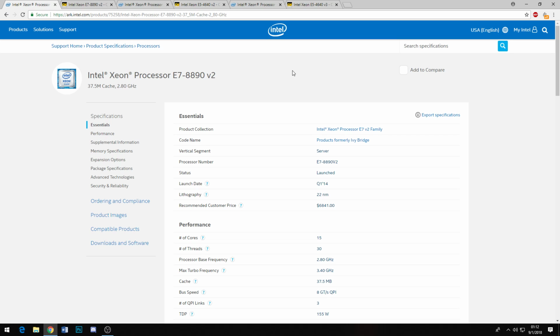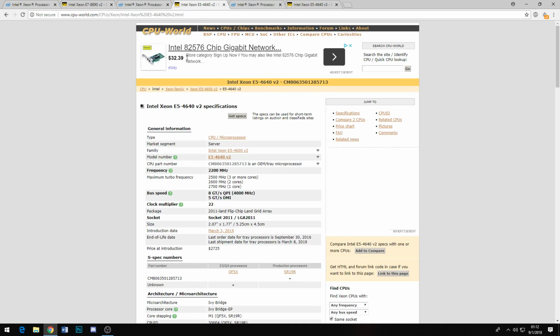Hey, go for it. I thought about it, but for my use case, it isn't worth it right now. Maybe it will be one day if I get a rack and a space to put it, and the price comes down on the motherboards. But really, I don't see it happening. So just a word of warning. Just be careful. And in the end, these E5 V2s are actually really good.